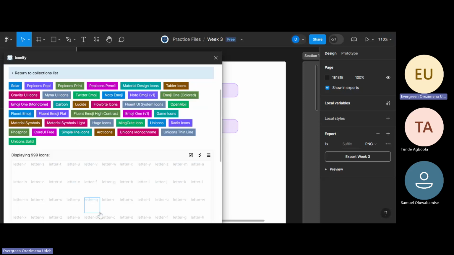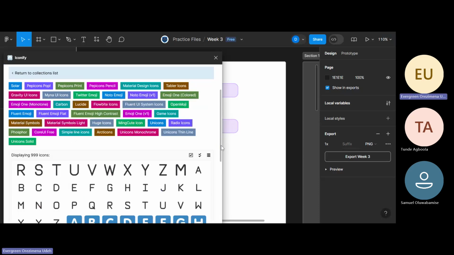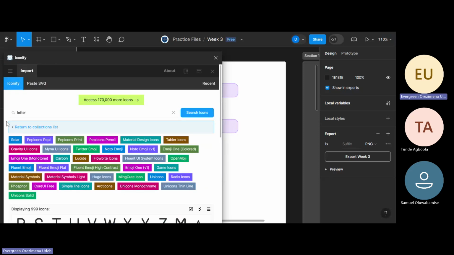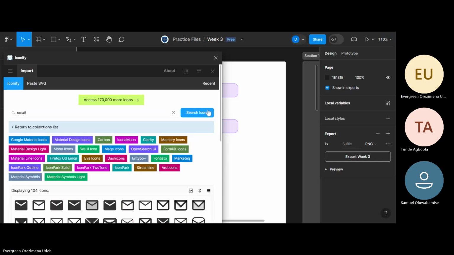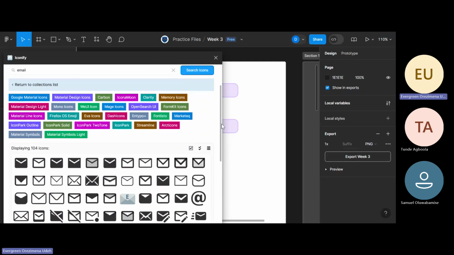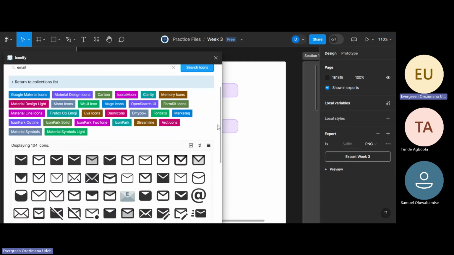So I'm going to go to the next page. It's bringing alphabets for me. So let me go and type message. Well, let me say email. Yeah, that should bring up something. Oh yeah, now it has all the icons, but it still doesn't have feather icons, or does it?